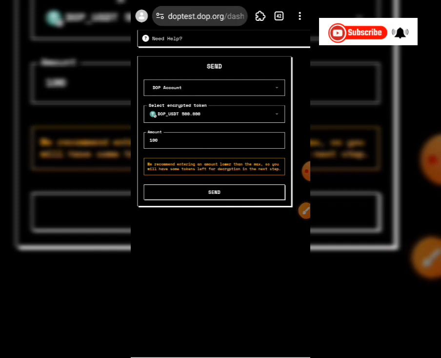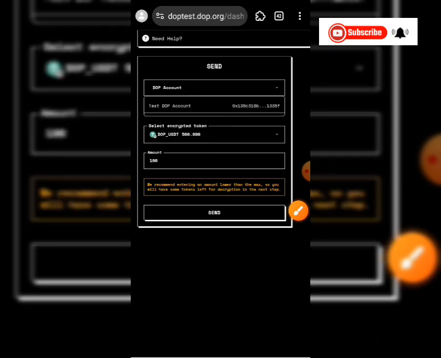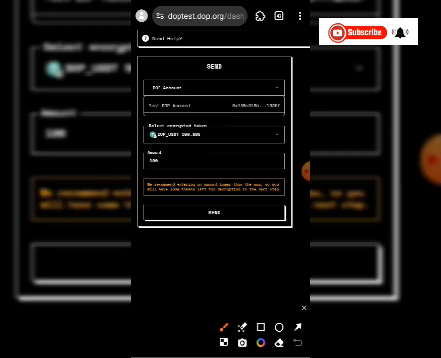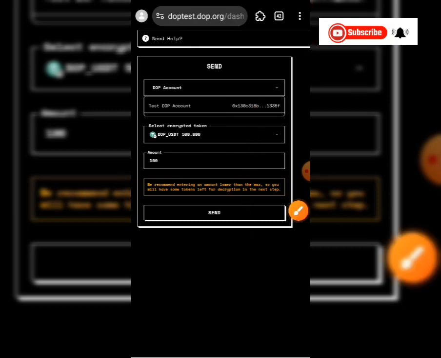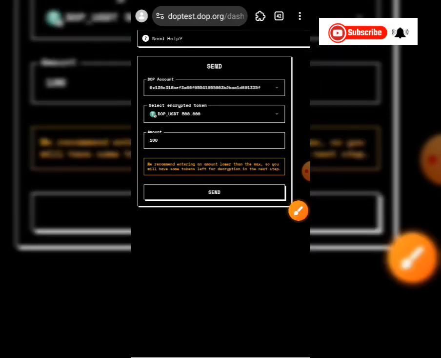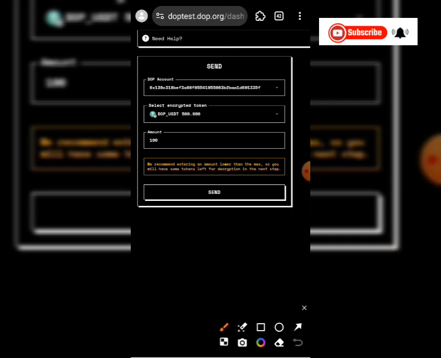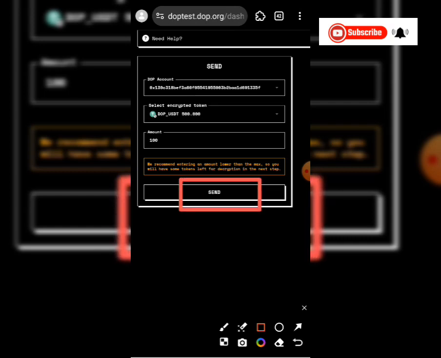Let's tap on this particular option here too, guys. Now you tap it. Once you tap it, you tap on this particular option here too. Once you tap it, this address will be displayed like this. Now after it has displayed like this, you tap on the send button as I said previously, guys.